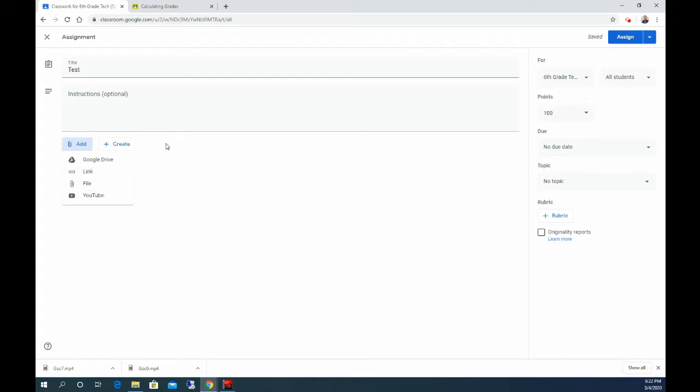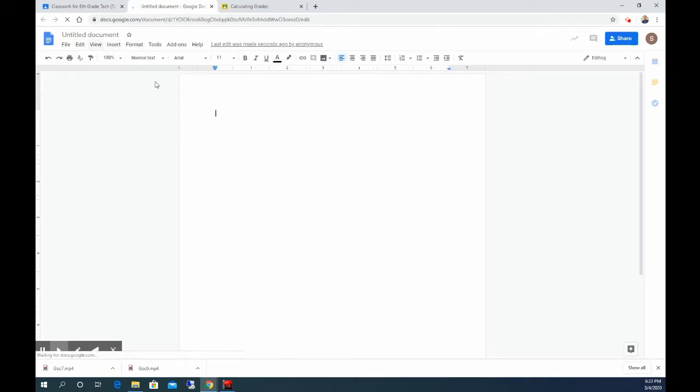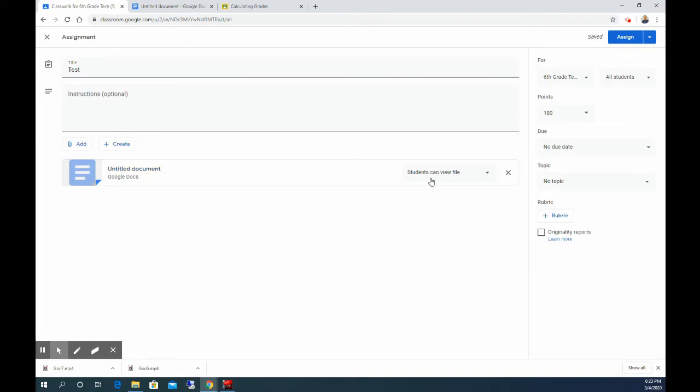So if you were to create an assignment, you could pick through docs, slides, sheets, drawings, or forms. So if I were to create a Google Doc, it would create that Google Doc, and I can edit a title or anything else that I want the students to see. And then also it gives me the options that students can view the file, that they can edit the file. So if we're working on some type of collaboration assignment where we're all working on the same file, or it also gives me the option to make a copy for each student. And that way, when each student types on it, it will not affect anyone else's assignment.